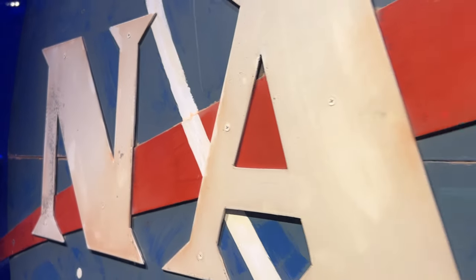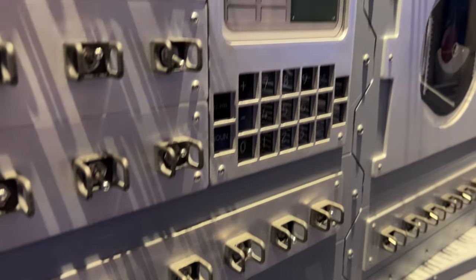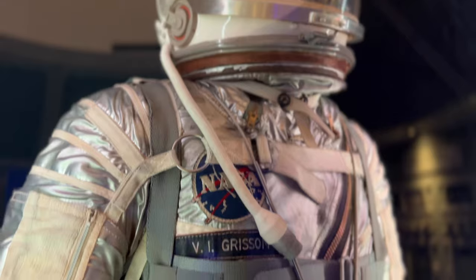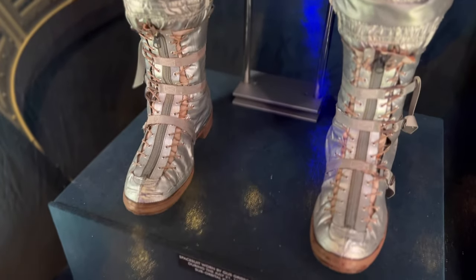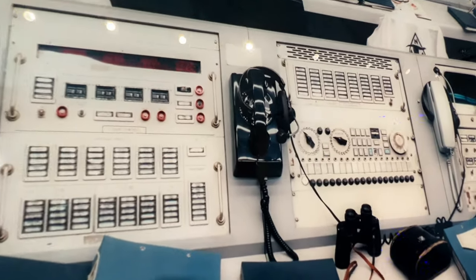So overall, this attraction takes anywhere from 45 minutes to an hour. You can see there's so much to view and look at, and some of these displays, like the spacesuit and other things, are just phenomenal. And quite honestly, the other thing everyone should be aware of is that you do have this included with the mission. It does have wheelchair access.